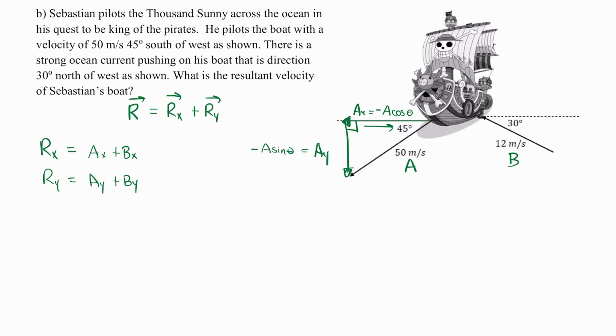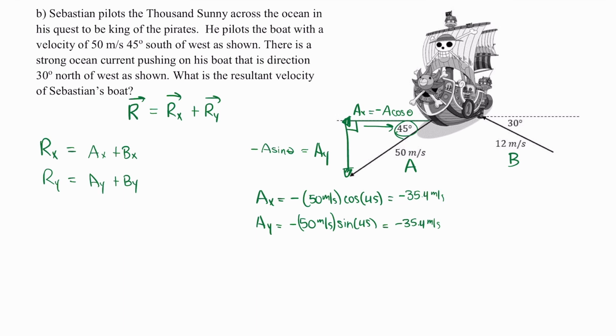So let's quickly perform that math. AX is going to be negative 50 meters per second multiplied by the cosine of 45. AY is going to be negative 50 meters per second multiplied by the sine of 45. For both of these, I'm going to get negative 35.4 meters per second. Just a quick note, if you have a 45-degree angle, that's what shares these components equally. So whenever you have 45 degrees, your x and y components will be equal, and this shows you that.